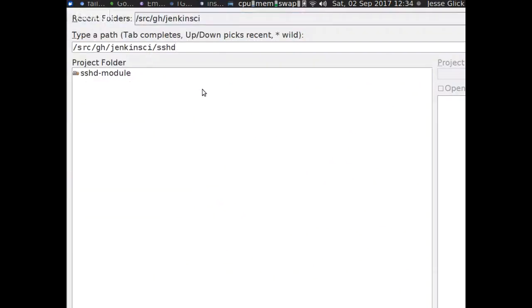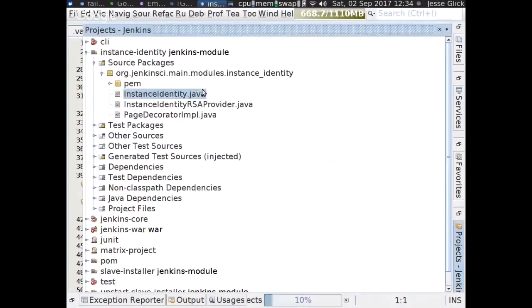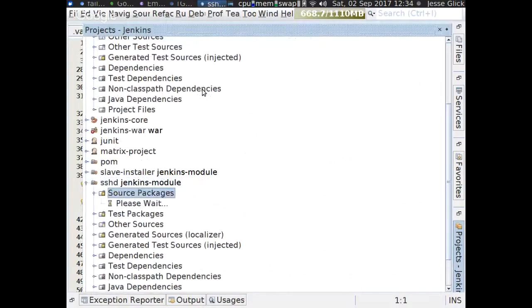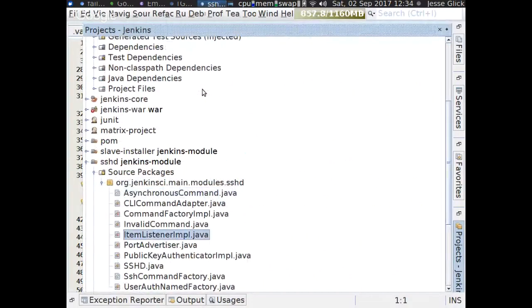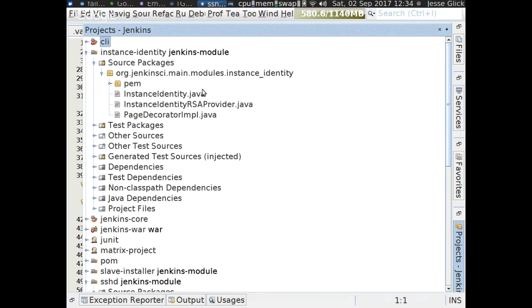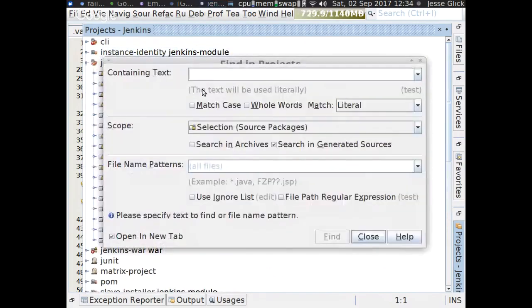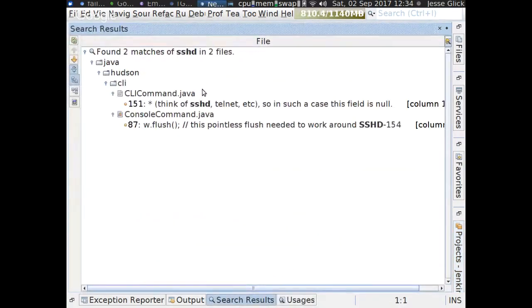I think that's probably also true of the SSHD module, but I don't know for sure. The problem with all these things is that they are implicitly used in Jenkins code. Even if Jenkins code doesn't use these classes, there may be some reflection code or whatever. And for things like SSHD, it's really risky.